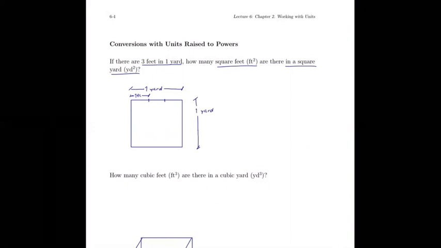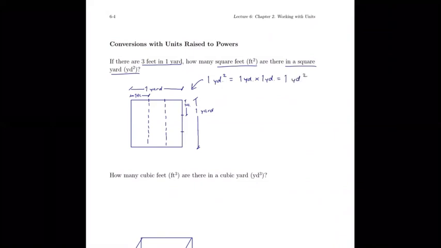There is 1 foot and another foot, and we can label this as 1 foot along this, and the other two are also 1 foot. And what we'd see if we were to dot these lines in and take our time with this, we'd see that if we divided this square yard, which this whole area is 1 square yard, by the way, the area of a square is the length of its sides times each other. So 1 square yard came from 1 yard times 1 yard, and that's 1 square yard.